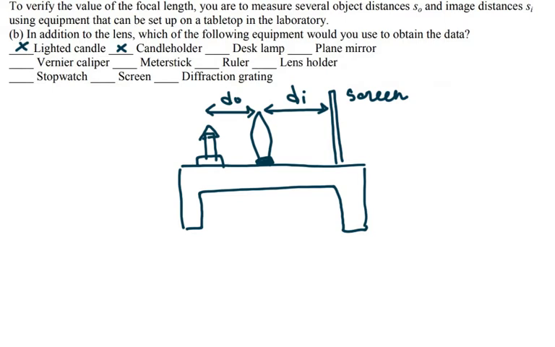The desk lamp. If you choose the candle, you don't need the desk lamp. You could choose the desk lamp if you want to be object. Plain mirror. We don't need the mirror. Vernier caliper. And then meter stick. We need the ruler. And then we need a lens holder. We need that one. We don't need the stopwatch. We need the screen and diffracting grating. So I think that's all we need from the information that is given. And the ruler itself would not be long enough because the distances can be longer than the meter. So meter stick would be probably better.